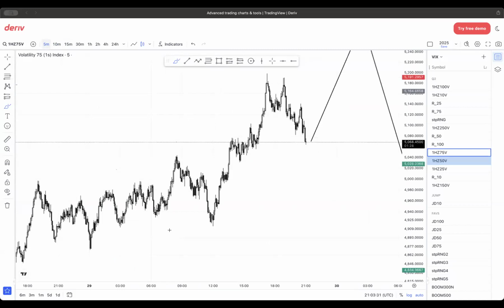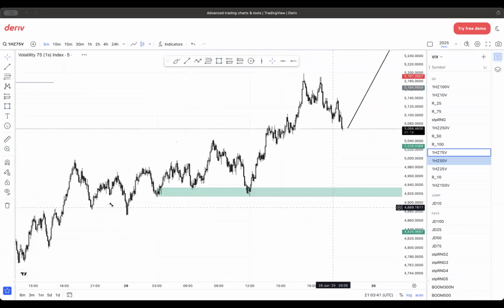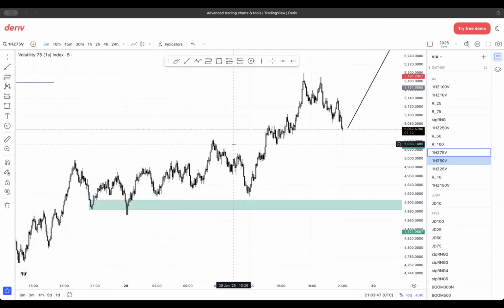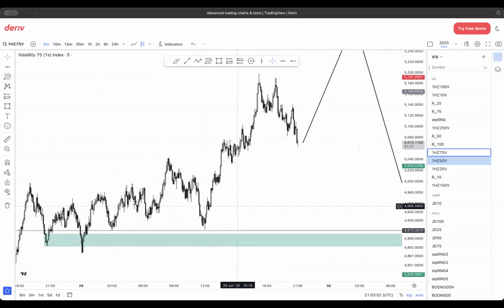Okay, I think this should be the buy Kirimal, right? We have this buy Kirimal. That should be the buy Kirimal. Is it that one or this one? I think this one is more valid. Yeah, let's see how it goes. Let's see how this buy goes. You have that as liquidity there.